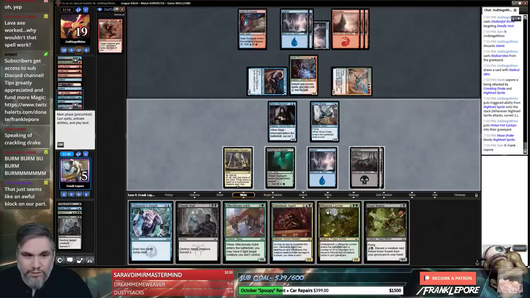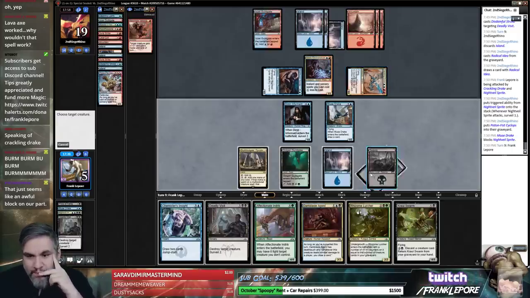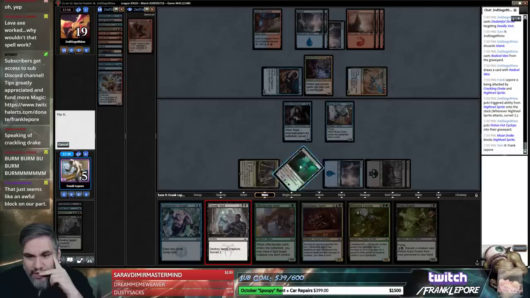Yeah, this guy would actually just, we just die because they have, where is it? Do they not have Sonic? The Sonic, they have it in their deck. That's all I need to know. Maximize Velocity is also here, so I'm just going to Deadly Visit this guy. And hope you didn't draw another counterspell, I guess.